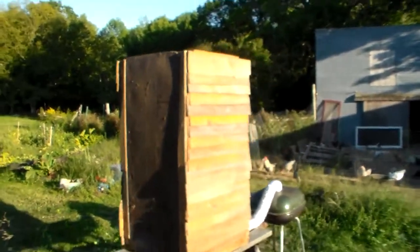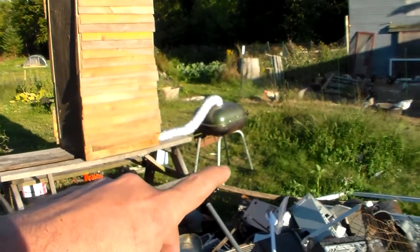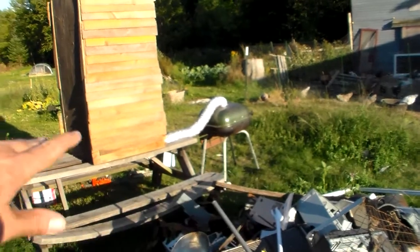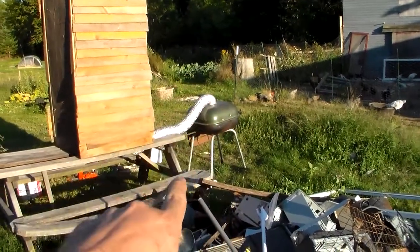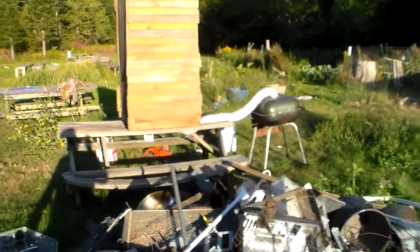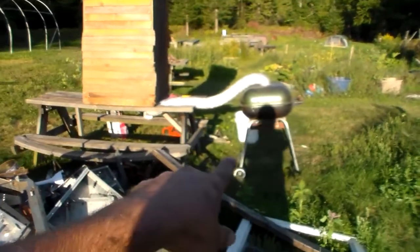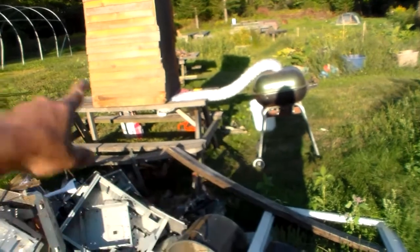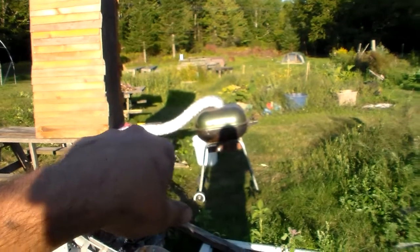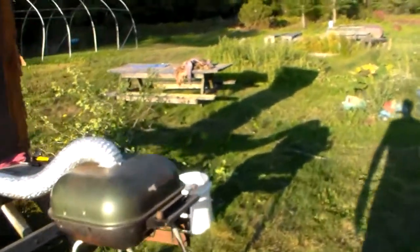It's smoking pretty good. The only way I can think to make this better is to cut the legs on the barbecue pit so it can drop lower and have a natural flow. It kind of goes down and then comes back up — it works for what we're using it for, but a better design would be to make sure your firebox is lower than your smokehouse and you'll have a natural draw. You guys can see there's quite a bit of smoke we're losing around the pit.